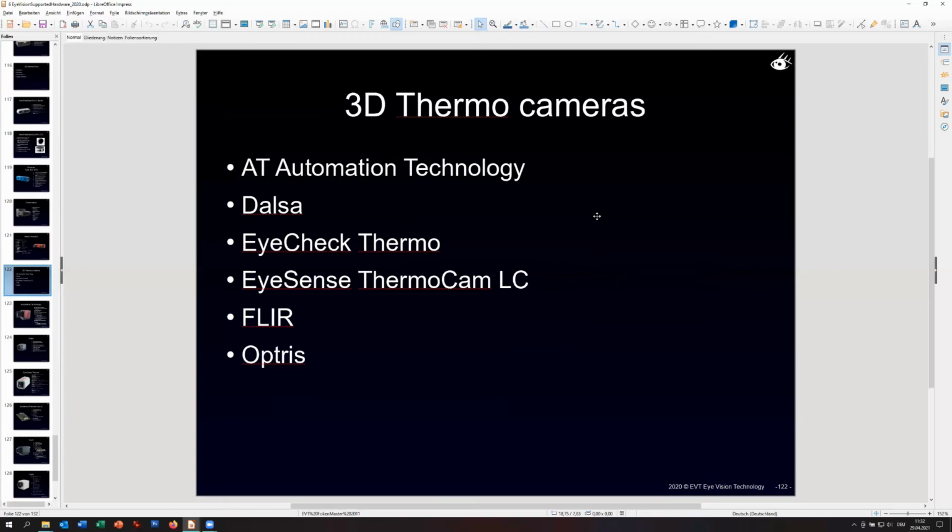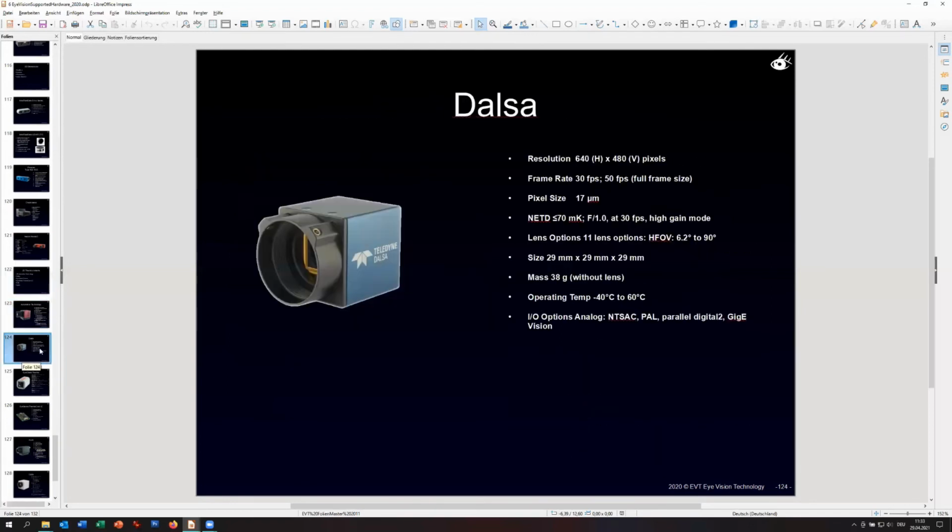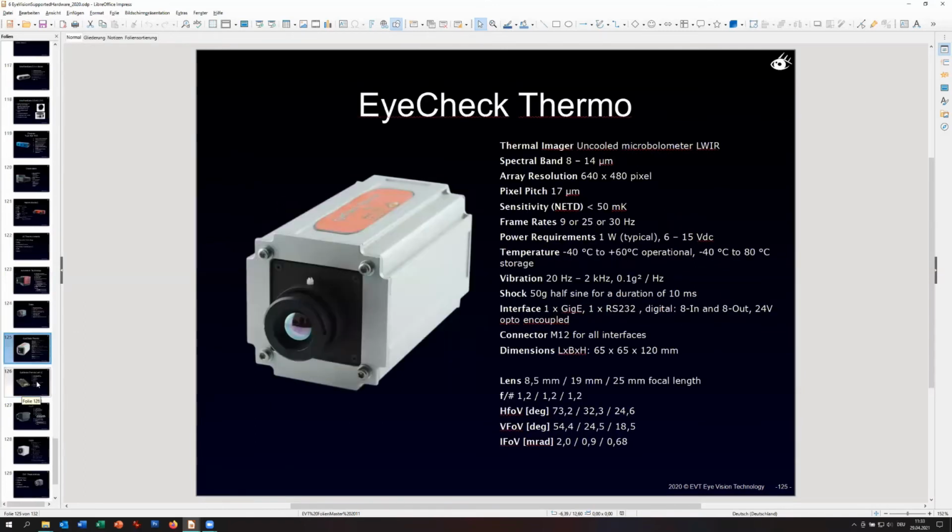If you have something which develops heat, either process heat or processing heat, then in many cases you could use these thermal cameras from all these different manufacturers and do the thermal camera evaluation.